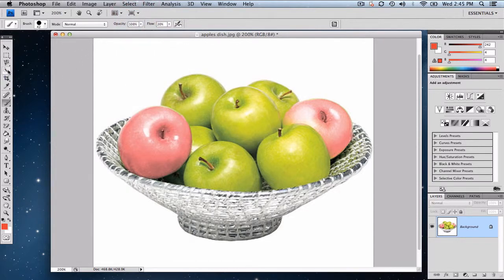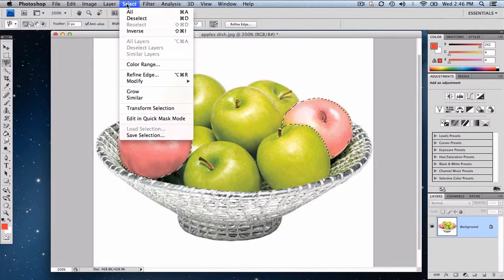Now nothing is highlighted. Let me get my Magnetic Lasso and we'll review. If I want to highlight something, I can drag the Magnetic Lasso around the item, and I have to touch it back to where I started to get the dancing ants or the selection around it. By holding the Shift key, I can go somewhere completely different in an image and start selecting something else. And I've just selected this second apple. I have to connect where I started. Now I have two things selected. So that's how to select multiple things. If I wanted to unselect them, remember I can go to Select and Deselect.